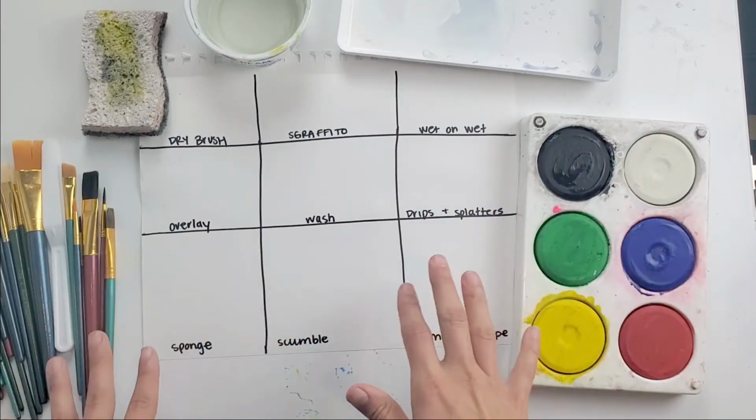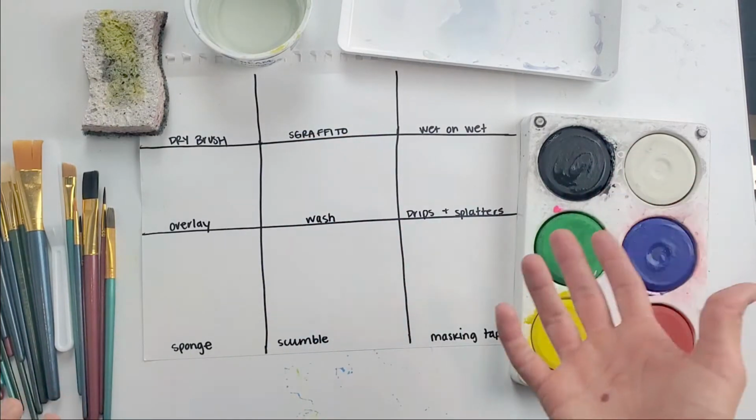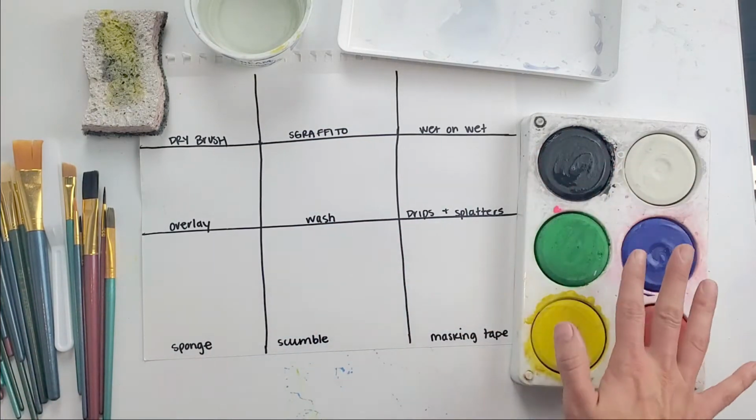Okay, let's learn some painting techniques today. So I have my paper here divided. I'm gonna show you 9 different things that you can do with tempera cakes.